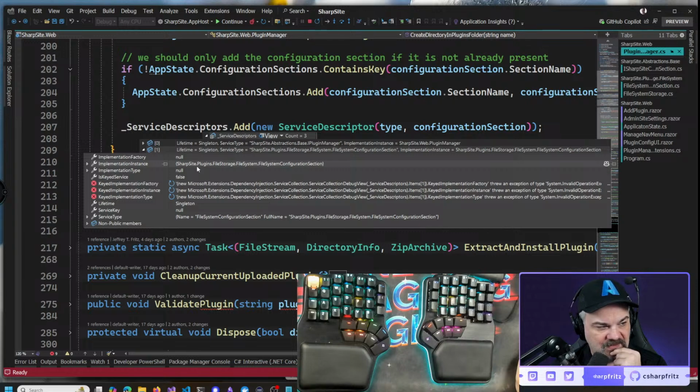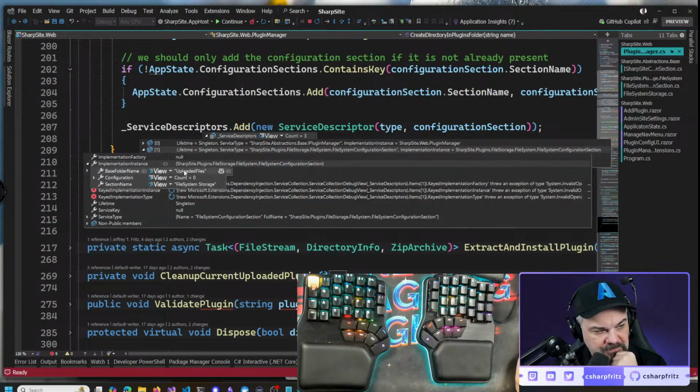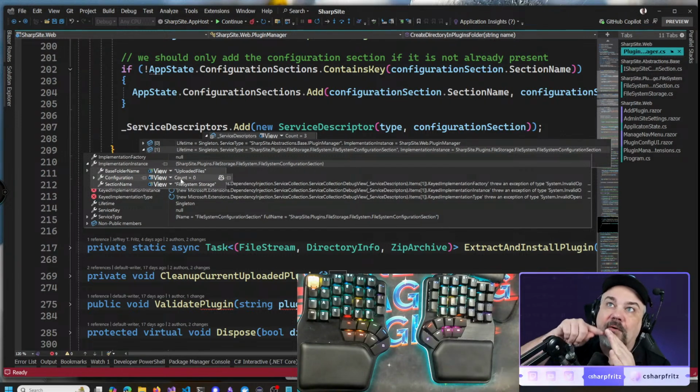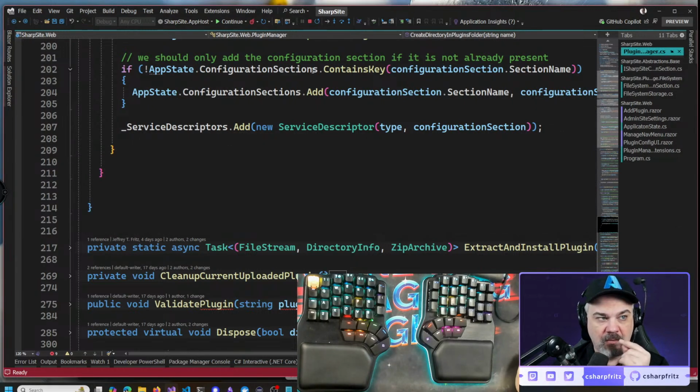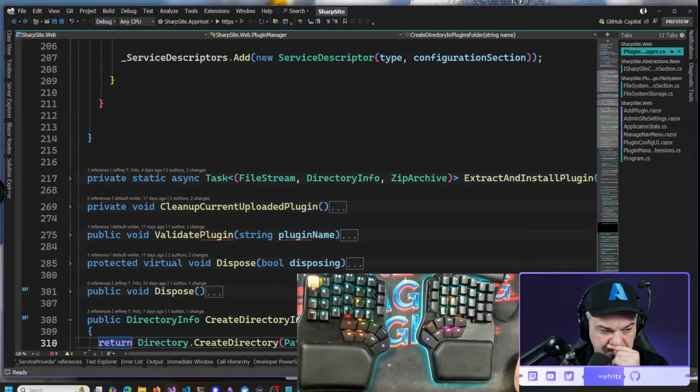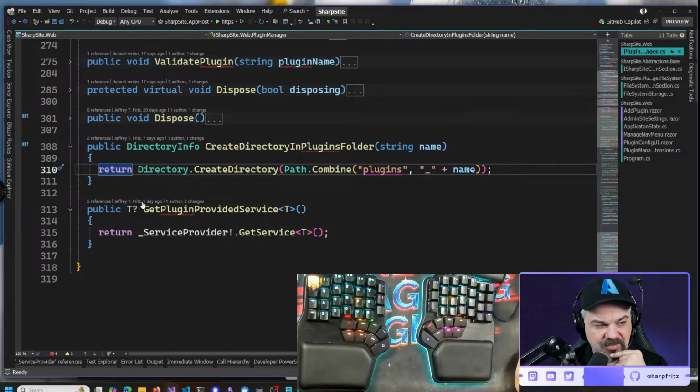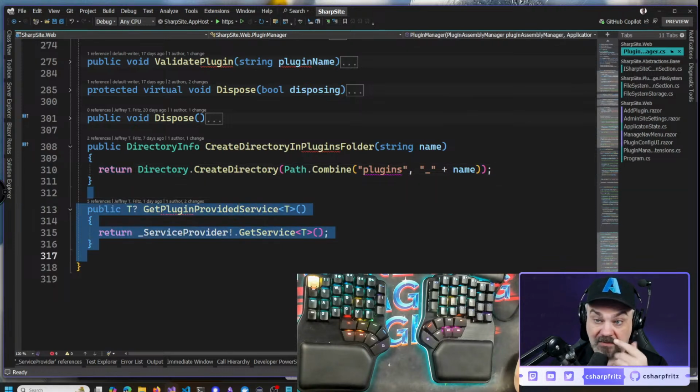Here, the file system configuration. Yeah. So this doesn't have the version that was loaded by application state. You follow what I'm hitting here, chat room? So application state isn't being used to load those configuration sections here.